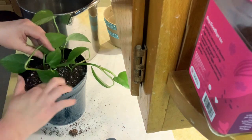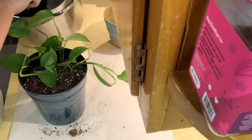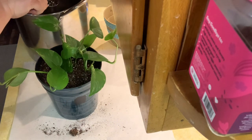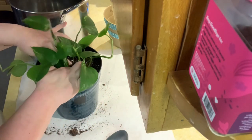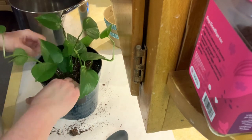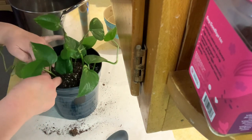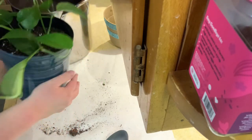Something has fallen under the soil. Pull that out of there so we don't wrap that one out. I think this one is about done. Tuck those down in there. Okay, so this one is done.